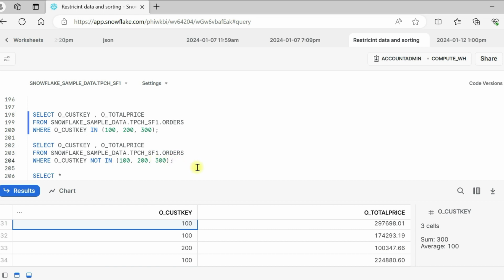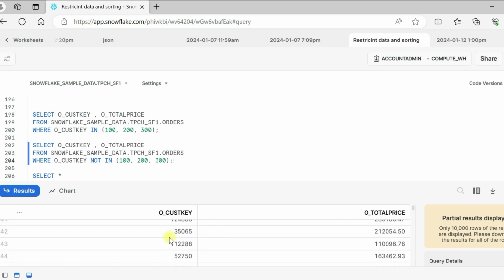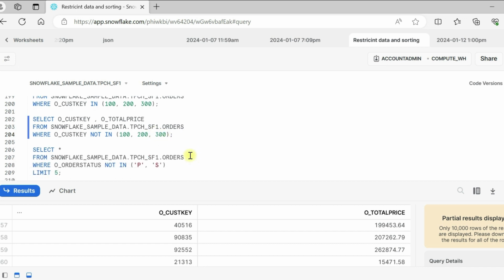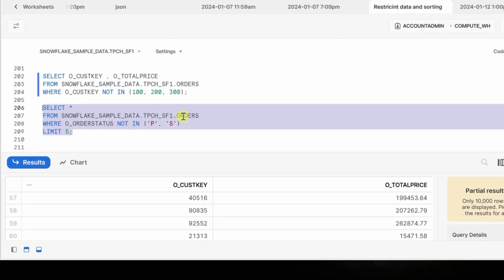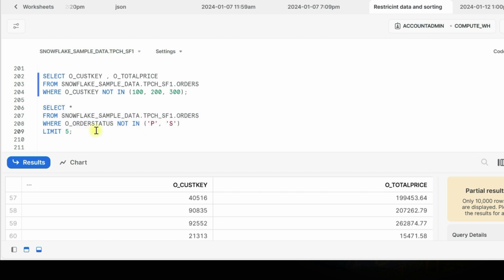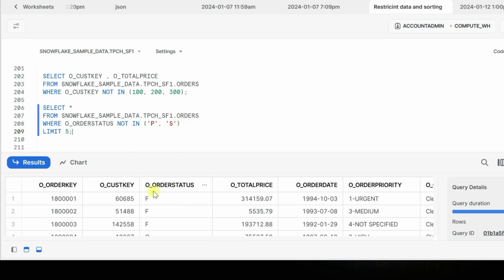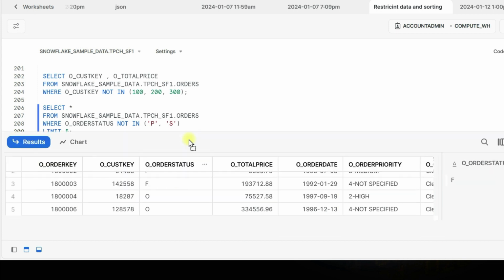If I execute this statement, we can see the result which doesn't contain 100, 200, 300. Okay, let's do another example. If I want to retrieve the data from the orders table where order status is not in P and S, and I execute this statement, then you can see the order status is not P or S.